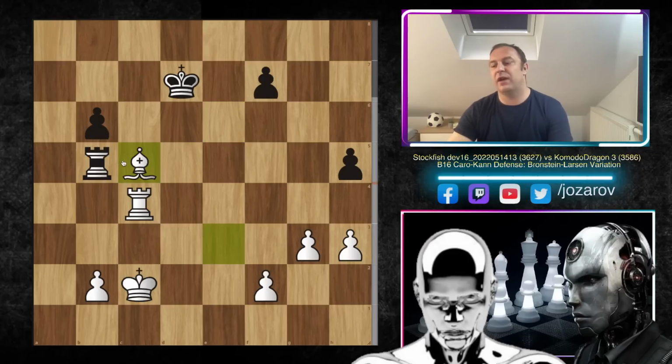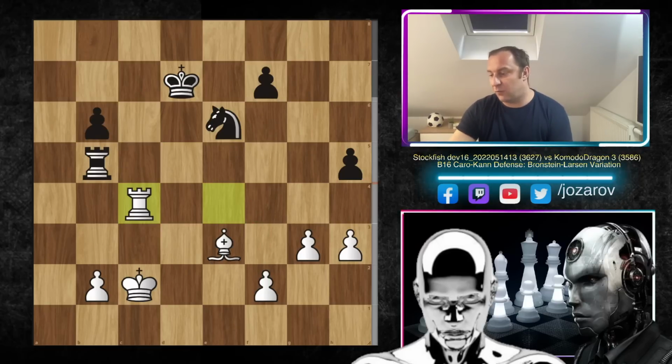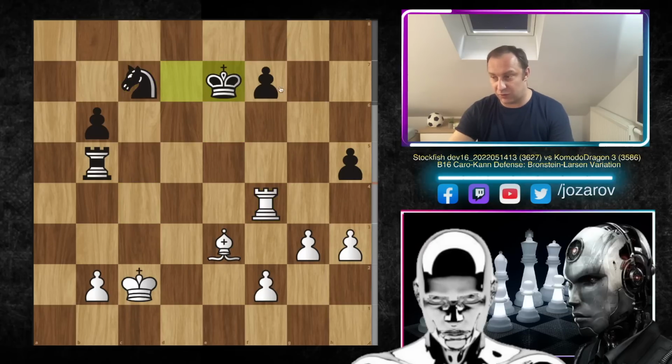We will then eventually take, because black should not trade off the rooks. If you trade off the rooks, then it's a completely winning endgame, because no pieces are on the board, and this is something that black should try to avoid. So after move rook to c4, we have knight to c7, rook to f4, again king to e7, protecting the pawn.